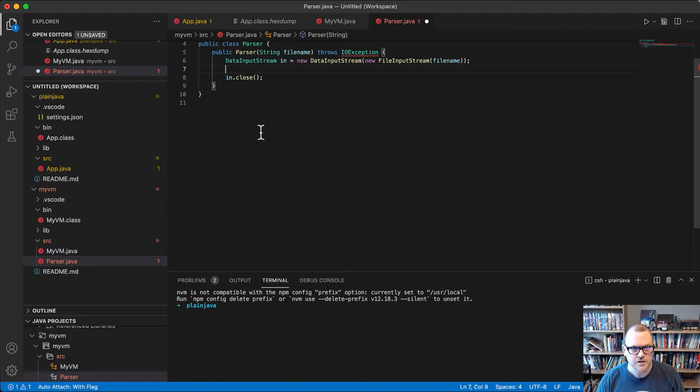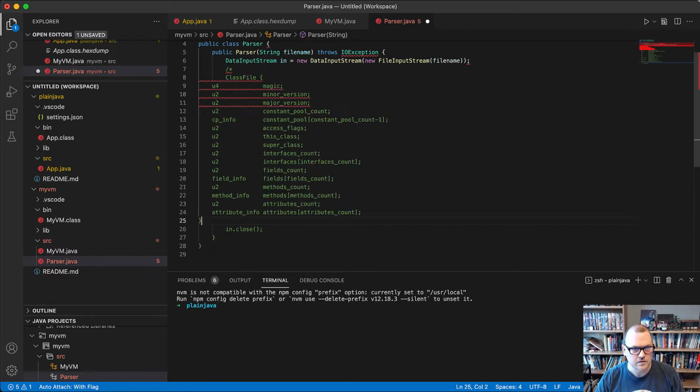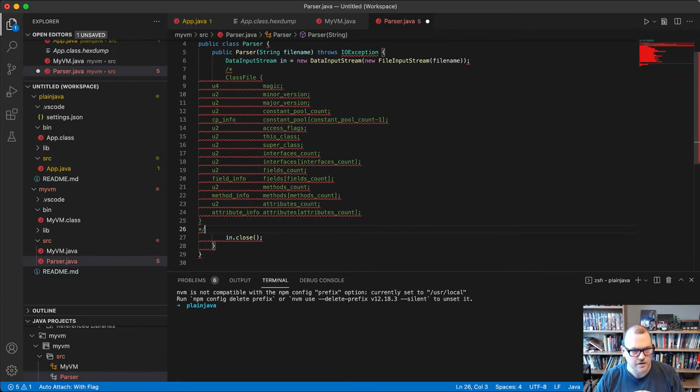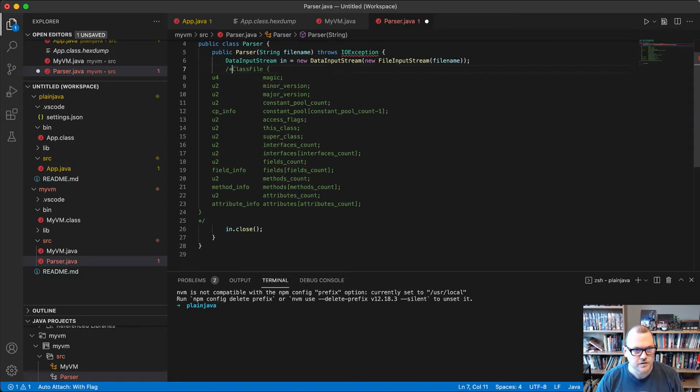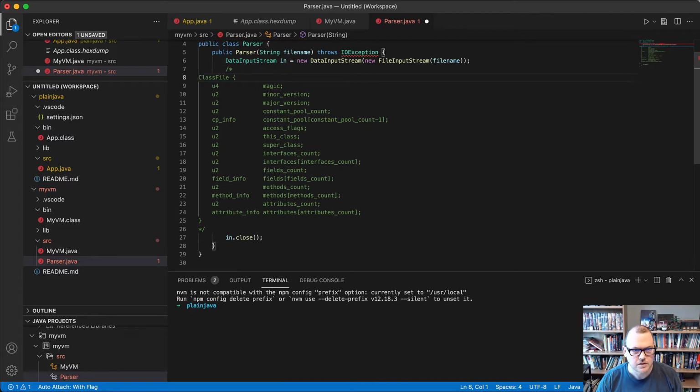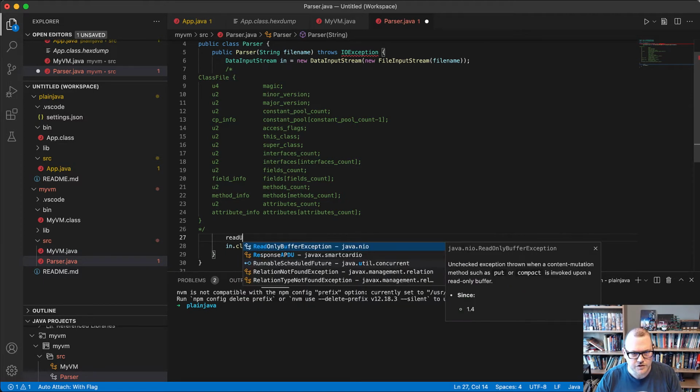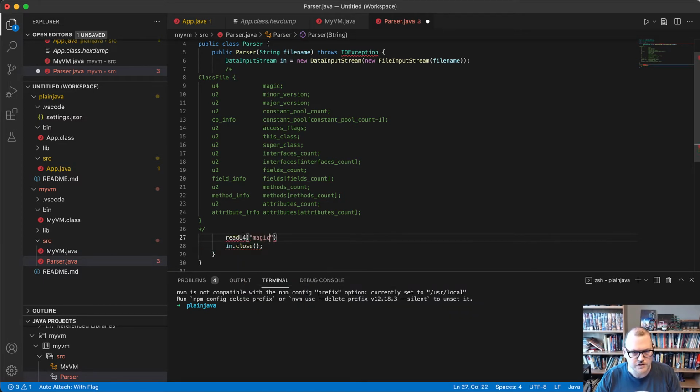So now we need to read our file. I copied this. So let's go through and read these fields. Most of these we're going to throw away for now. So we'll say read u4, and we'll give it a string so that we can print this out as we go.